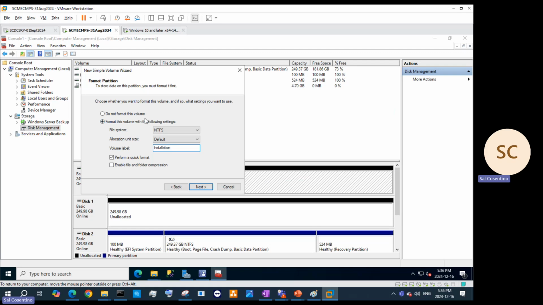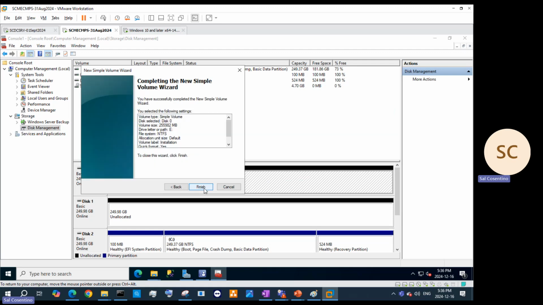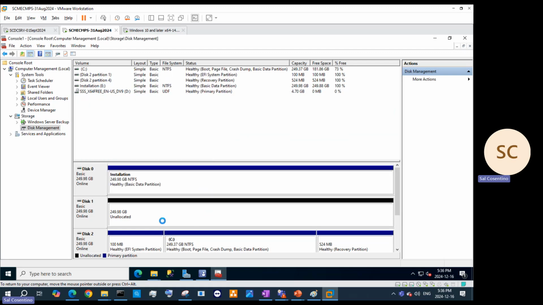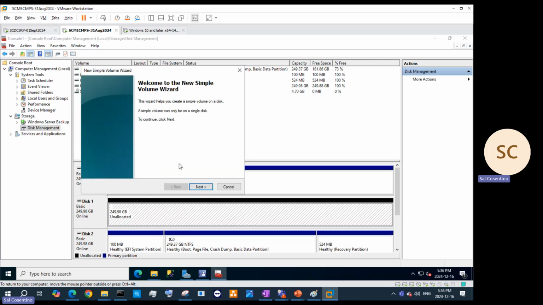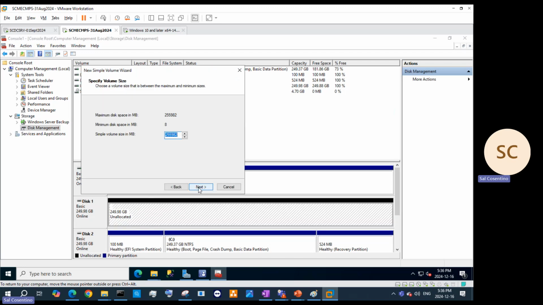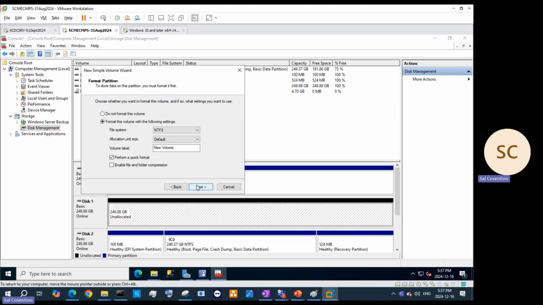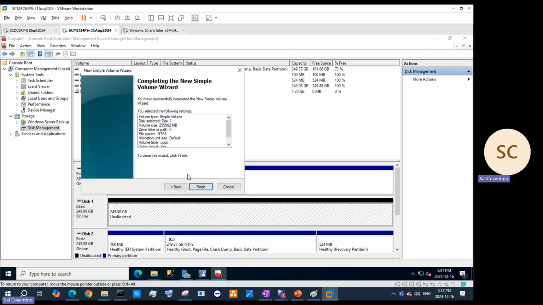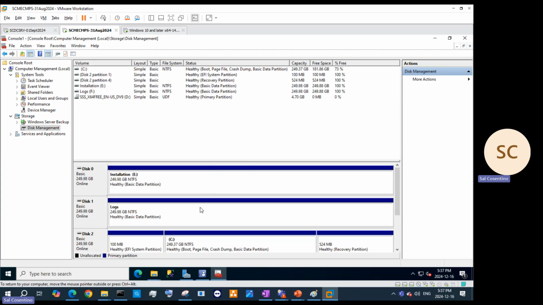I'm going to click next, next, and finish. That's done, and then the same thing for this one. We're going to call this a new log. Next, F, next, and I'm going to call this Logs. Next and finish. And that's it, guys. That's basically it.